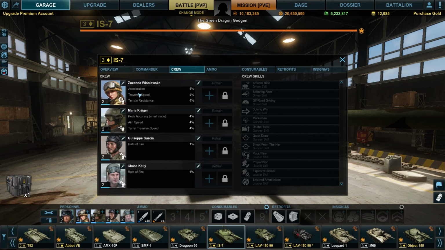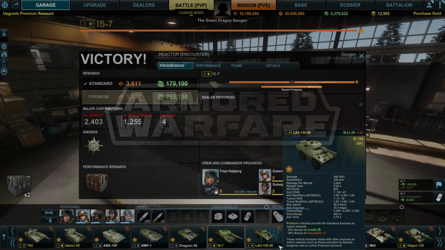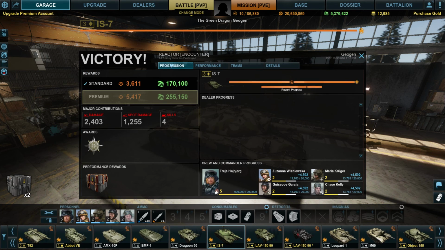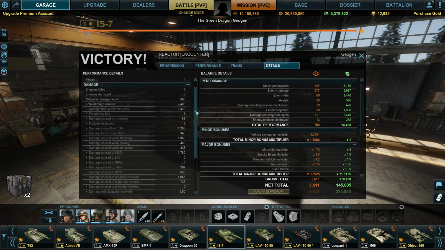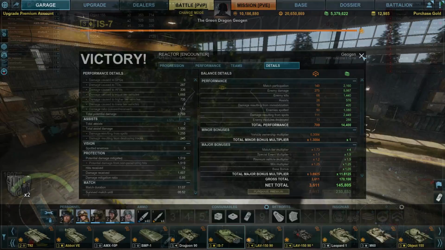And lastly, the second game we had, well, that didn't go entirely well for us, as we did die partway through, but we still won in the end, and here are the results. There you go, 2,400 damage that time, so we did increase our damage per game. We came second that time, but we still earned quite a nice amount of credits.